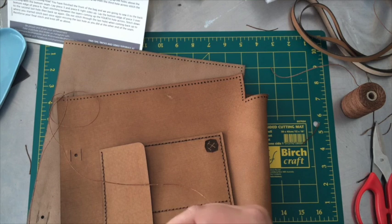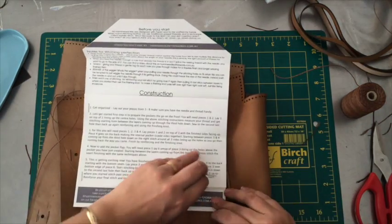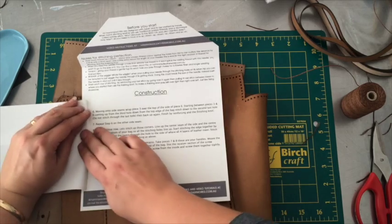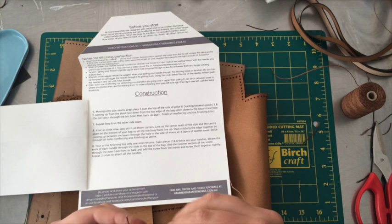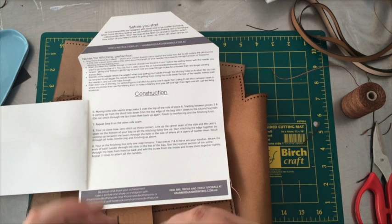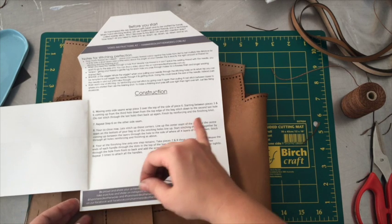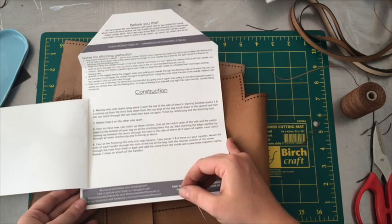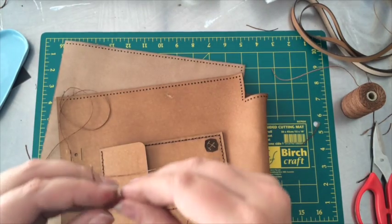So now you should be moving on to the second page of the instructions that come in the kit. I'll just show you. You just flick the little page over. So moving on to the side seams, wrap piece 3 over the top of the side of piece 6. Start stitching between pieces 3 and 6, coming up from the 3rd hole down from the top edge. Stitch down to the second last hole, do not stitch through the last hole. So we're going to repeat exactly what we did on the bottom seam.